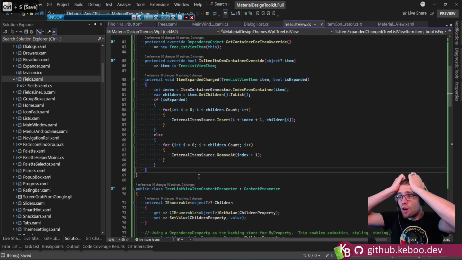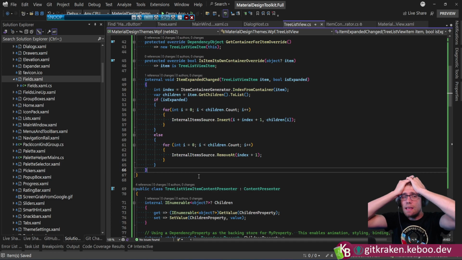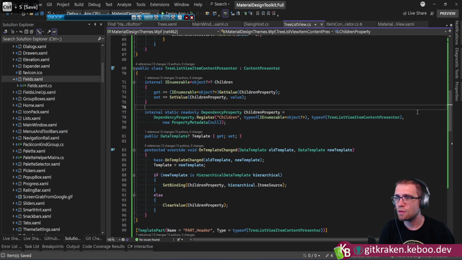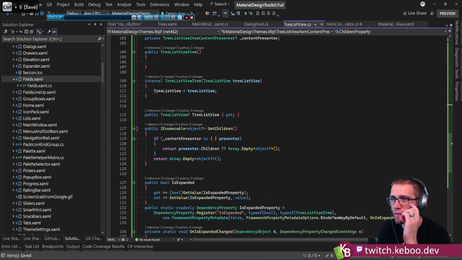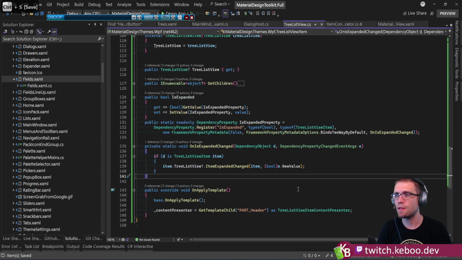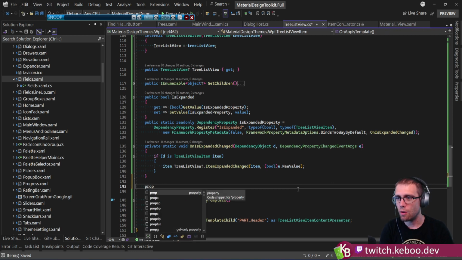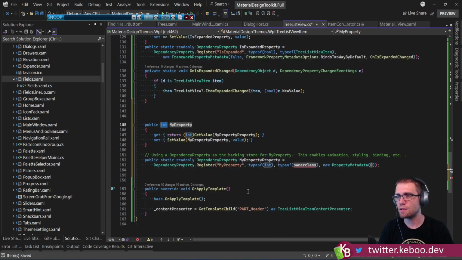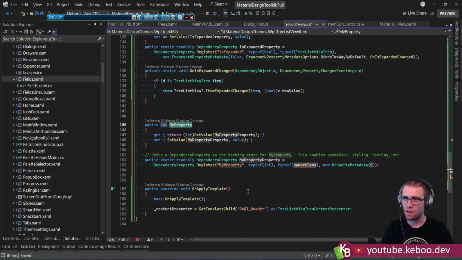Okay. So now we need to add in... like has children and yeah, don't need that. We need to add children and level. Let's start with level because I think that will be the easiest. So prop dependency. Let's see, int. Is level the right word? What do you call the nesting? I guess level. Not sure I like it though.